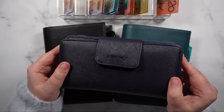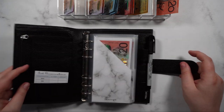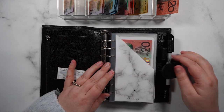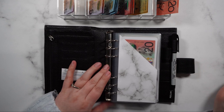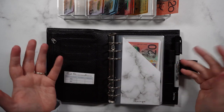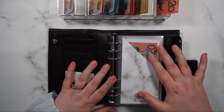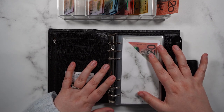Let's move on to our sinking funds. Here we have my sinking funds binder and things are going to look a little bit different because I have updated my system. I do have a video you can check out where I've shown you how I set up my system for 2023, so this will be the first video using this new system.